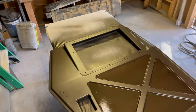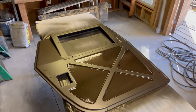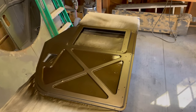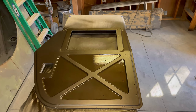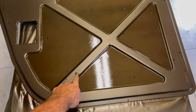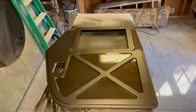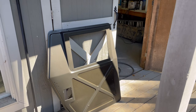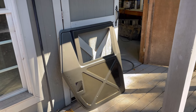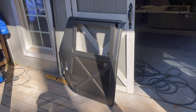Well, here's the door. The lighting does not look good here. I think that gloss is still a little wet. It does look good. There's a few places in the door that just messed up where I don't like. There was a little bug there and it bubbled up big time right there. That makes me mad. There you go, guys. Here's this picture of the sunlight hitting it. Tell me what y'all think. How'd I do? Took both of your opinions and combined it.